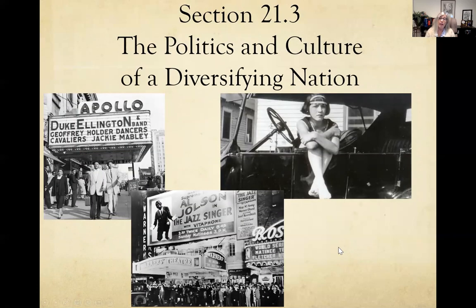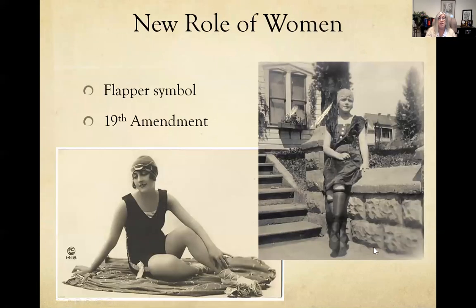All right, so here in this next section, we're going to be looking at how the government and society are at odds with one another with this massive growth of technology and consumerism at the time. So notice that we've got jazz with Duke Ellington, and we'll talk about Louis Armstrong in just a minute with the emergence of a new style of music. We've got this woman here who is a flapper, this new age woman that becomes popular in the 1920s. And then The Jazz Singer, which is the first movie with sound, comes out in the 1920s.